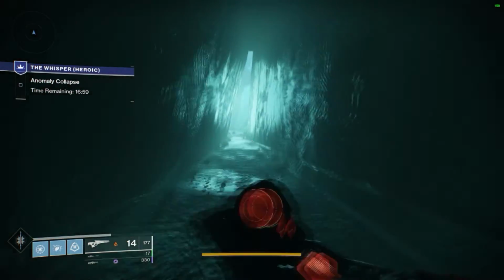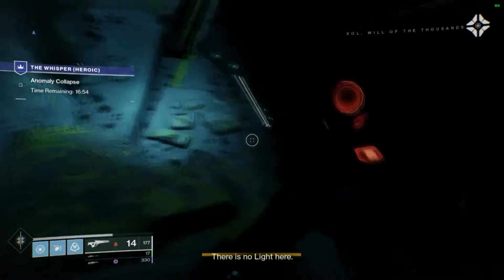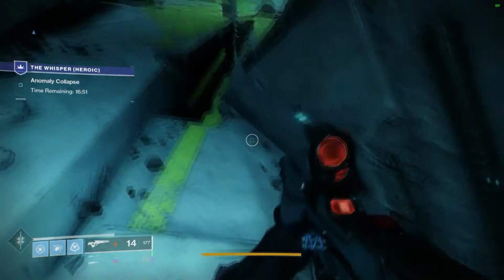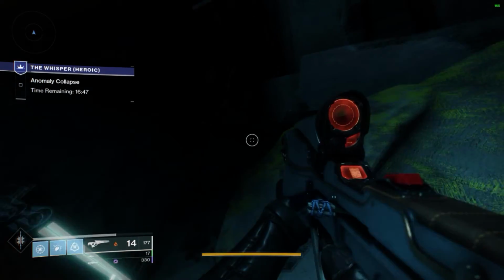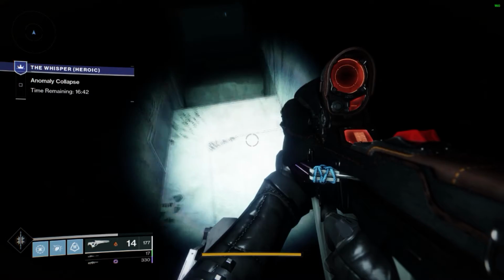This is the green room. You don't actually need to do any of these jump puzzles. You do it for the chest, but we're not doing the chest. As soon as you get down here, entering the green room, drop down off the ledge, stop, turn 180 degrees, bottom left of your screen, there's a little black cave right here. Crouch, walk through it. That's how you get through.